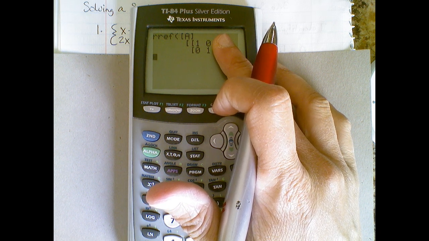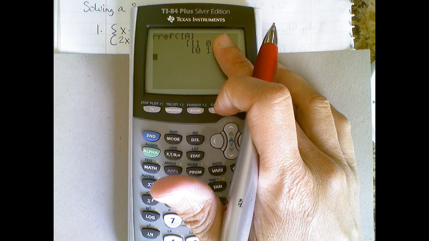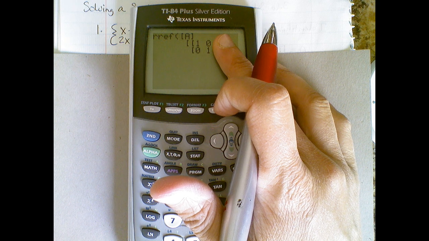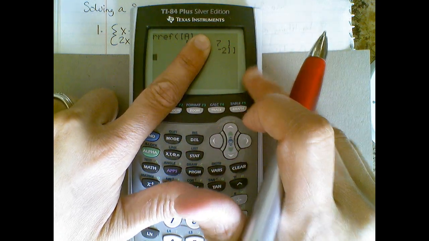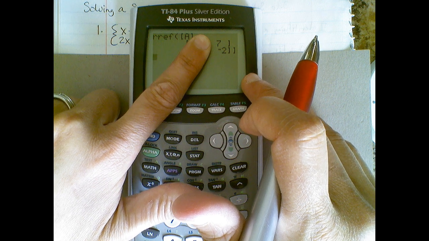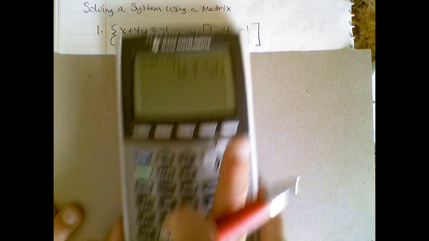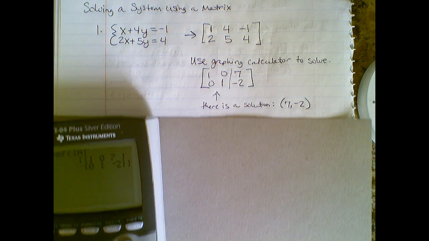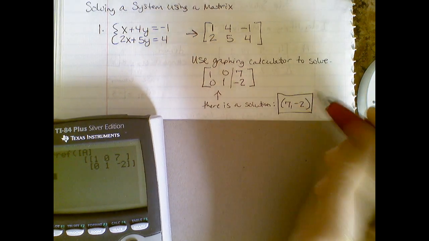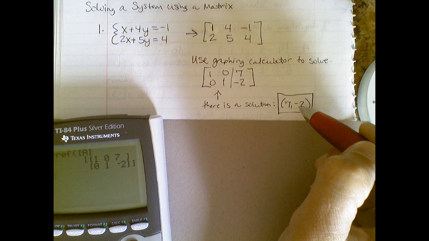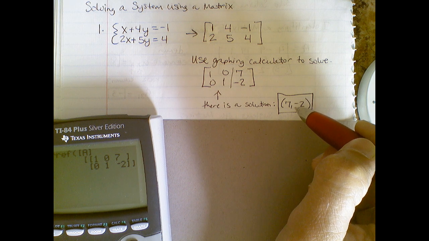Now this left-hand side where the ones are diagonal, zeros are everywhere else, that tells us there is a solution. So we want to always have ones diagonal from upper left to lower right-hand corner and zeros elsewhere. And then the right-hand side, this 7, -2, that's our x and our y. So x is 7 and y is -2. So we write that as our answer, 7, -2. That if we were to graph this, this would be where they crossed, or if we did it by substitution or elimination.